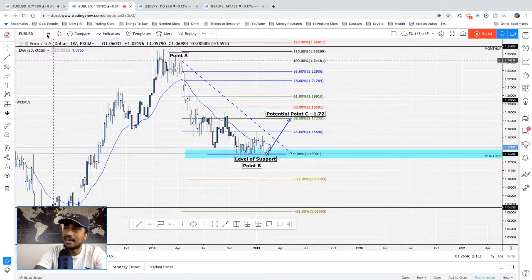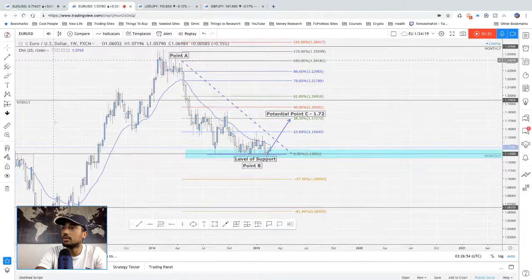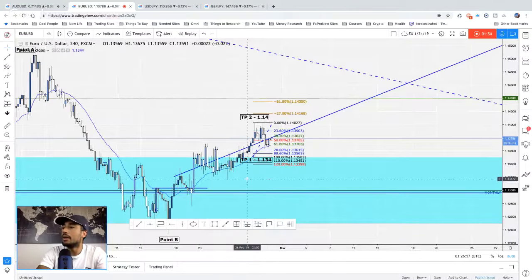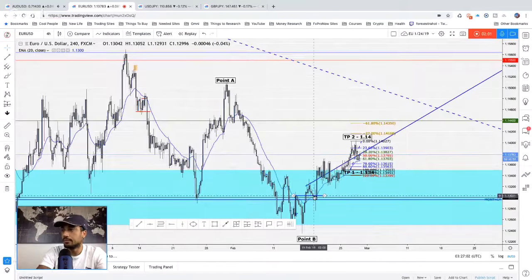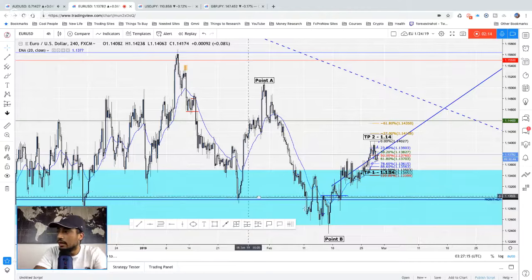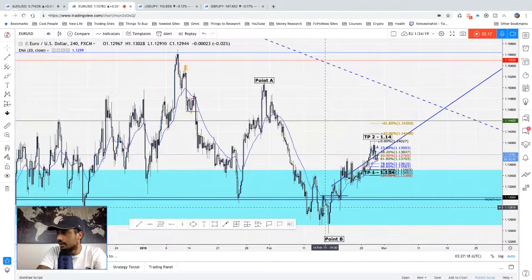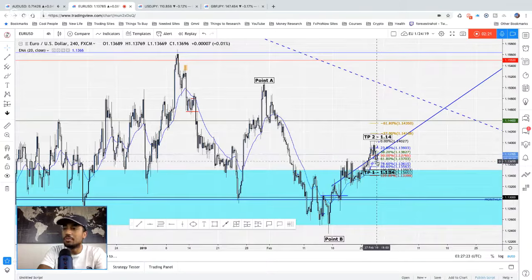Let's go ahead and break it down. So that's a swing trade, right? Let's break it down to see, okay, what about today? What can we do today? Well, I've been in my buy for a while, being the fact that I caught it at its lowest point, right? I don't know exactly how much I'm up, but I'm up. I caught it at its lowest point, and I went all in. It's going extremely slow right now, which is really annoying. It's been here for days, since the 14th. Today is what? The 27th. It's been here for 2 weeks.